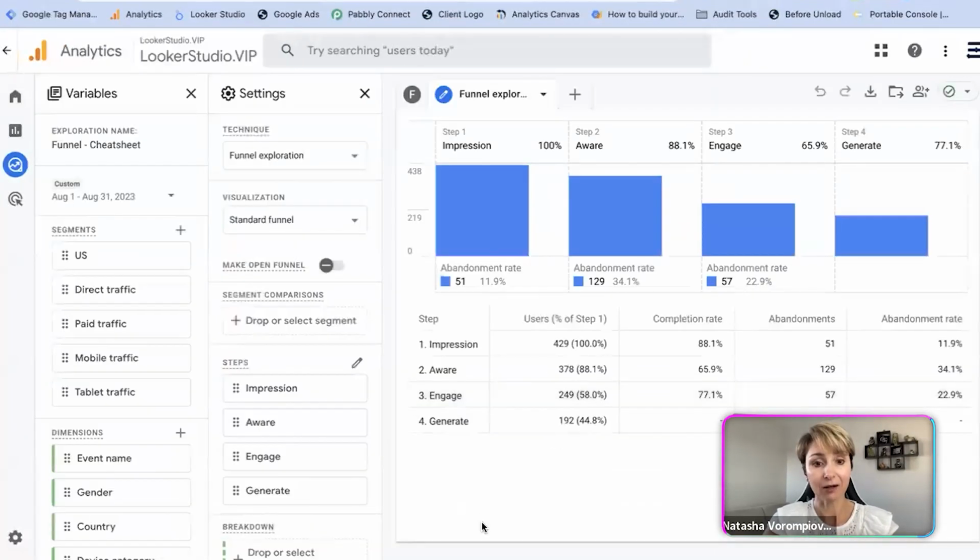Funnel explorations are most useful to show you visually what is happening along that path that you have predefined for your audience. For example, when you want them to opt in to a free resource or when you want them to purchase something. So this is a great visual way to show you what is actually happening, from step to step to step. And when you build your report, you will be doing it on this screen.